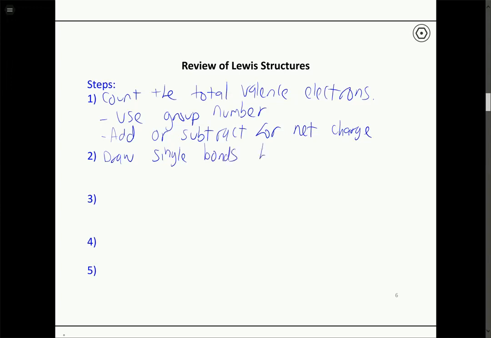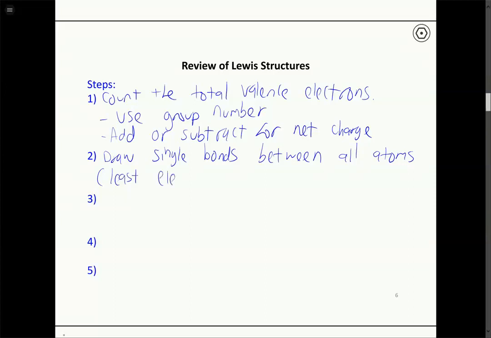Now you may have learned some shortcut methods for some of these steps, so I'm giving you 5 full steps. This is how I teach the general chemistry students how to do it, but you're certainly welcome to take shortcuts, as long as they're valid shortcuts. You've probably all done this many times before, so if you have a method that you prefer better than this, please follow that.